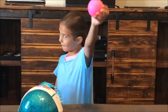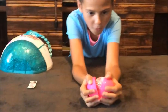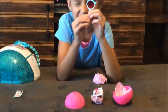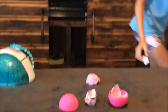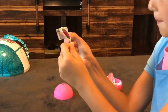What's inside of it? Here's the pink ball. I can't hear anything. I don't know. Okay, let's open it. Oh, I found the magnifying glass. It's all pink. Okay, now let's see what the secret message says.